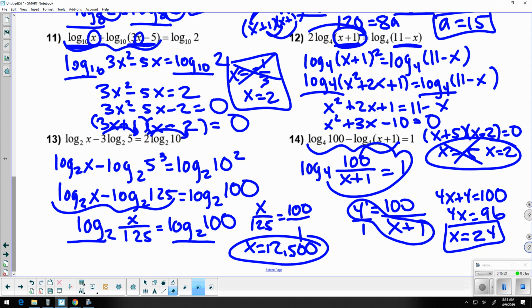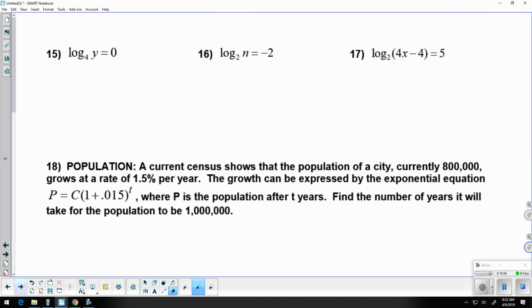All right, so you guys have seen it all. Okay, again, don't forget about all the properties. You can definitely see how much those play a big important part in solving log equations. So we got a little bit more over here, a few more examples to go through.